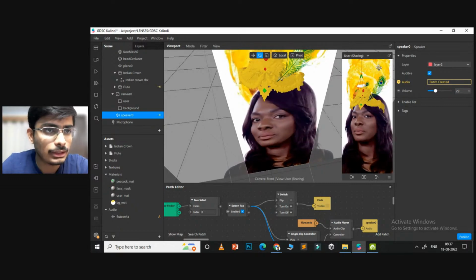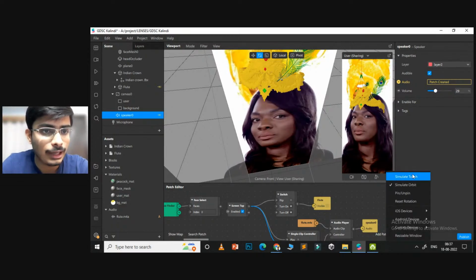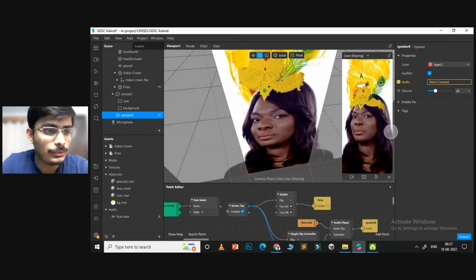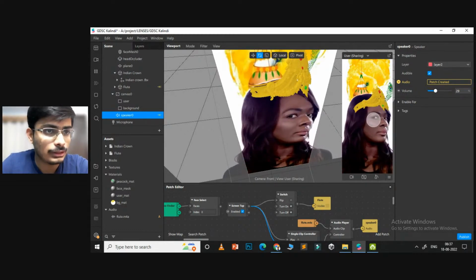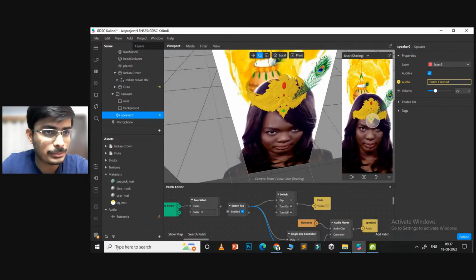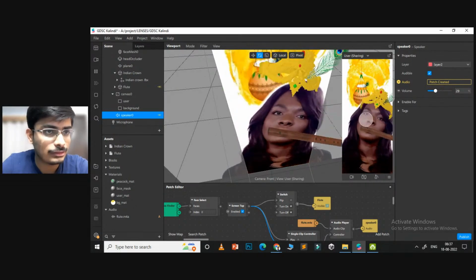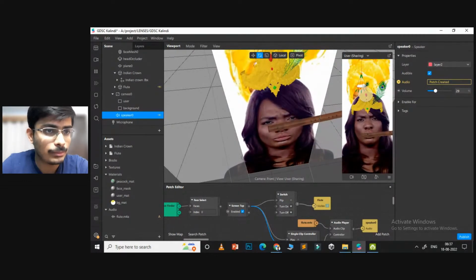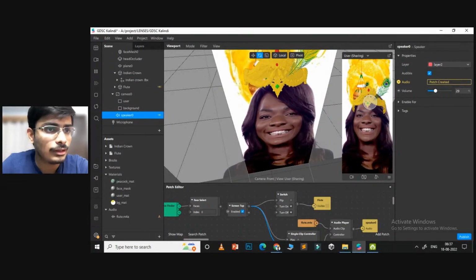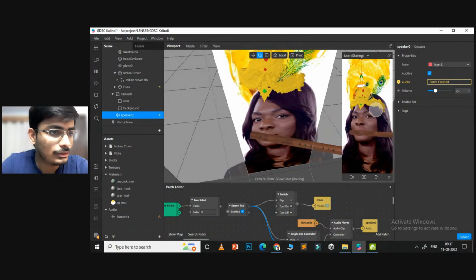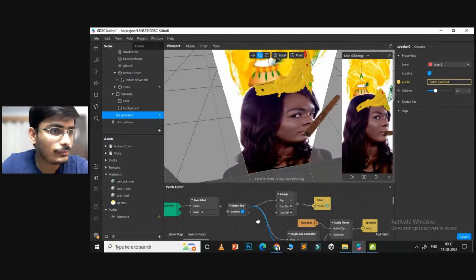And since we cannot touch on this virtual screen right now, what we want to do is go to the options here in the user menu, and we can select simulate touch, which means we want to simulate or try to mimic the person touching the screen. Very similar thing. So if you can see, a cursor comes up and we can touch here, and as I touched, the flute came up and the audio is playing. I can touch again to change that. Great.